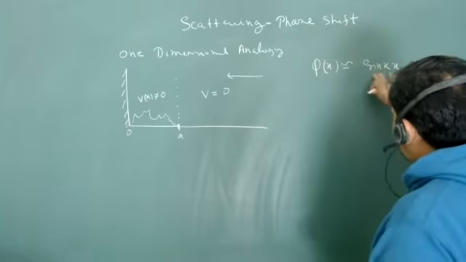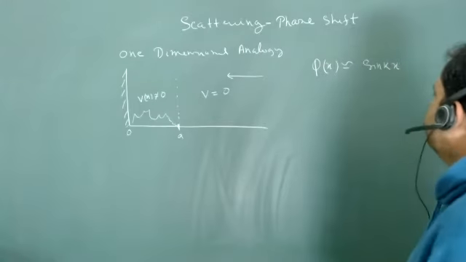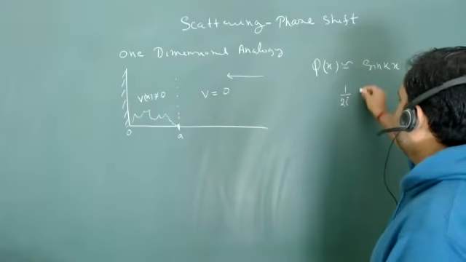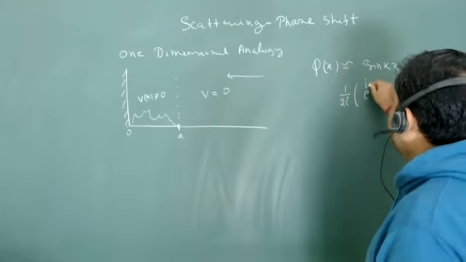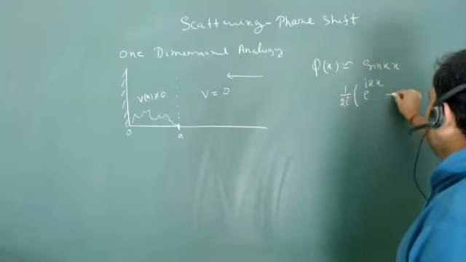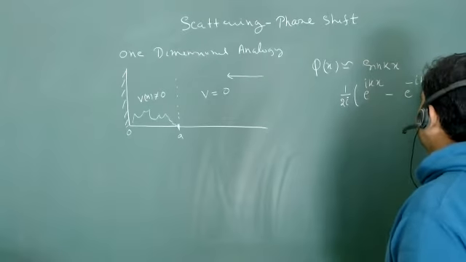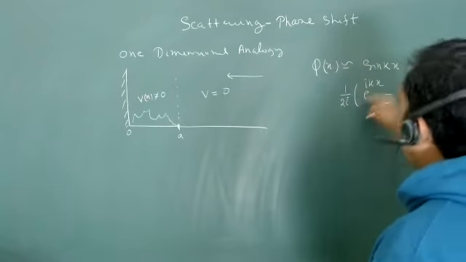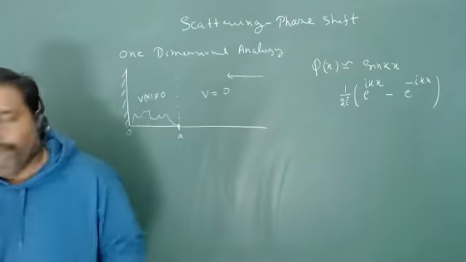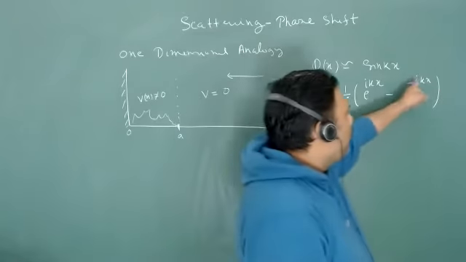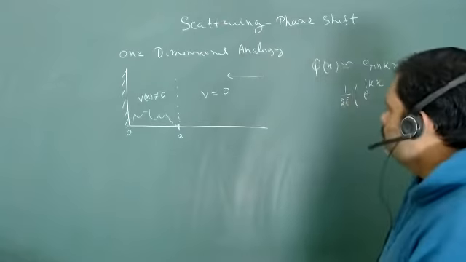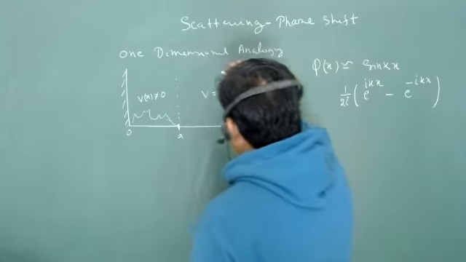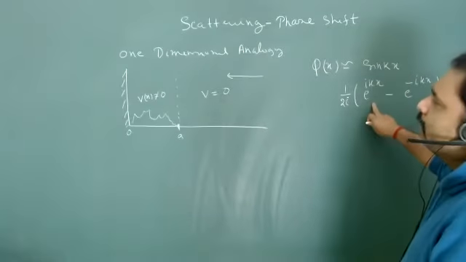So this is basically your wave function in this region. What I can do is see the physics in this particular wave function. So what is this thing? I can write 1 upon 2i, e to the power i kx minus e to the power minus i kx. So this is my sin kx. So actually I have this wave function, and we can see what my e to the power i kx wave function is. This is the incoming wave function, isn't it? This is the incoming wave function. And what is this wave function?